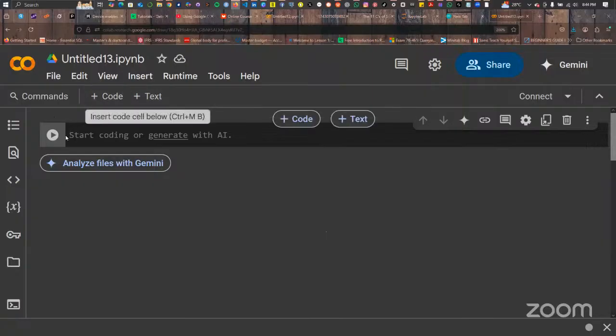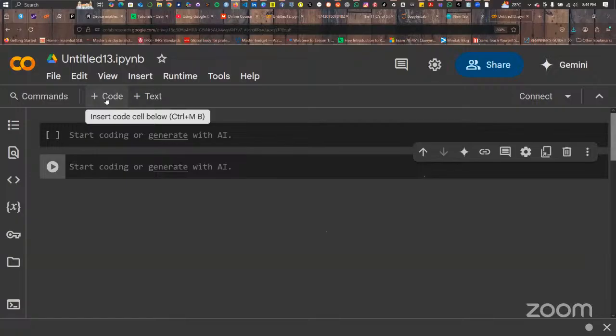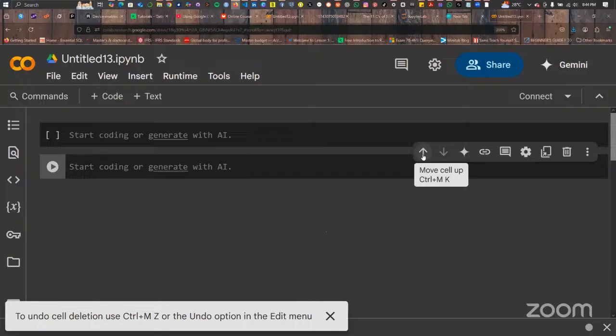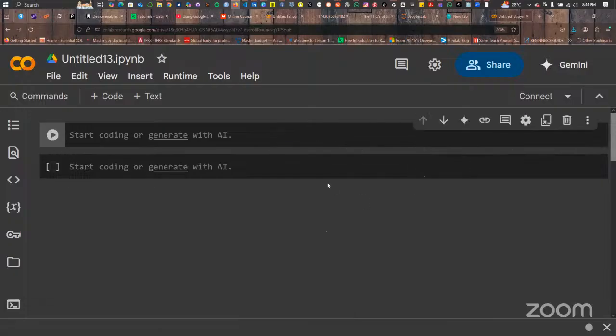So it has automatic code cell 1. If you want to create more, you can use this plus to create more. Just like we have the equivalent in the Jupyter Notebook or Jupyter Lab, which is installed on your computer's hard drive. You can use these buttons to delete. You can also use to move up and so on and so forth. And then when you hover your mouse at the bottom of each cell, you get the buttons. These are clickable buttons to create either a text cell or a code cell.